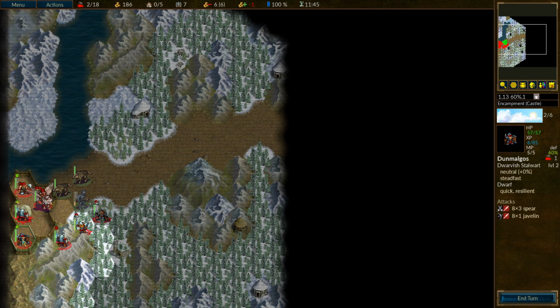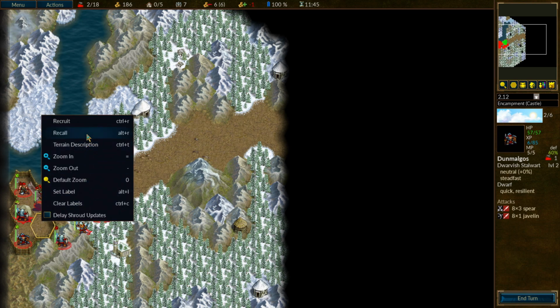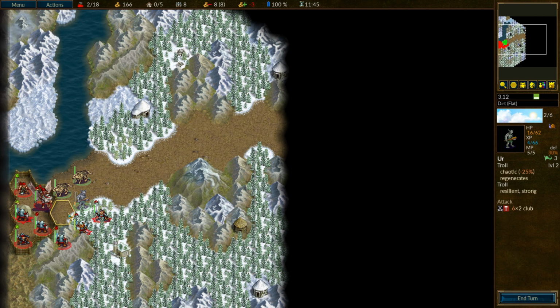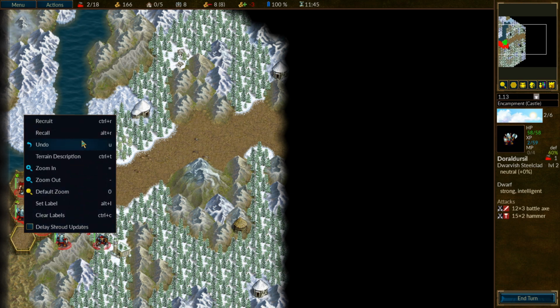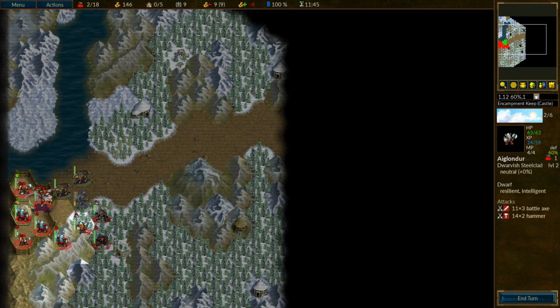So yeah, we're probably going to do that. So I think what we will then do instead, fortunately, we're kind of choked in here a little bit. So let's see who else we can recall. We'll grab another Steelclad. And then maybe what we'll do is we'll just move this guy out like this, just to free up some space. And then we can recall maybe one of our units that's got a bit more experience, like this scout here. So we'll recall him.